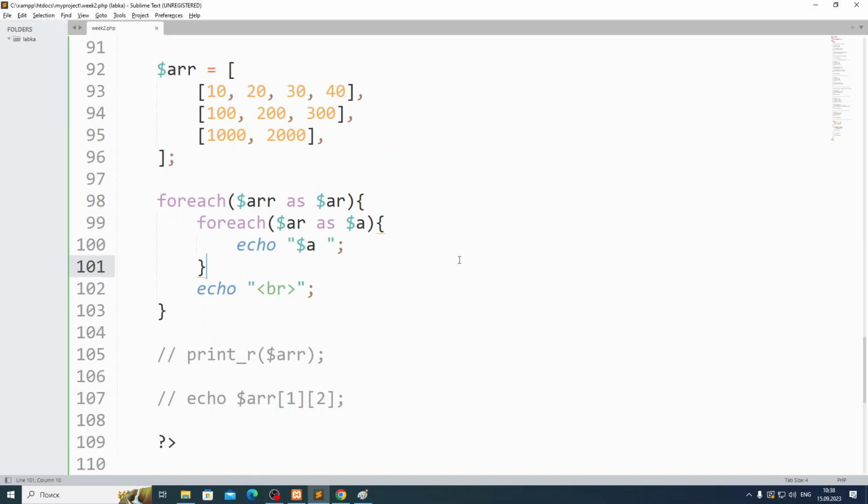Questions here? I have a question about if we use for each with the key value pattern. You can use key value with indexes. If you make it as kv here, k will be 0, and the value will be this array also. If you want to use the indexes, you can use kv here. But this is not an associative array, because here we have indexes of rows like 0, 1, 2, and for columns also we have indexes like 0, 1, 2, 3, etc.